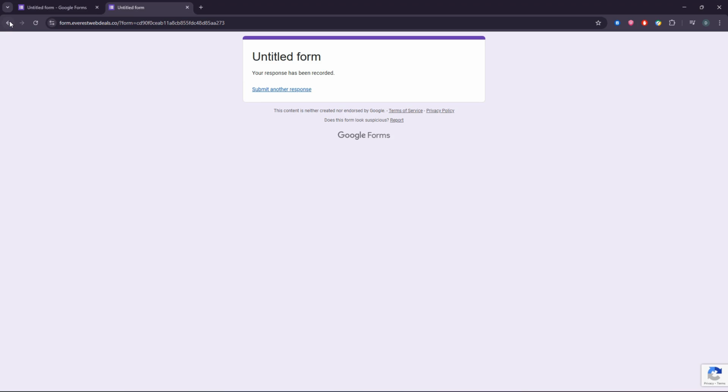And that's all there is to it. By following these simple steps, you'll be able to use the Choice Eliminator add-on in Google Forms easily and efficiently, giving you full control over limited options or stock-based selections.